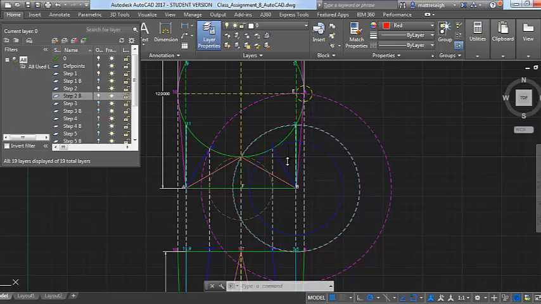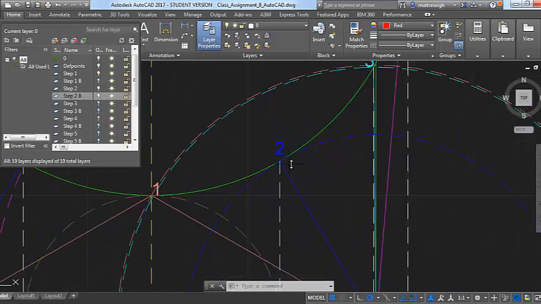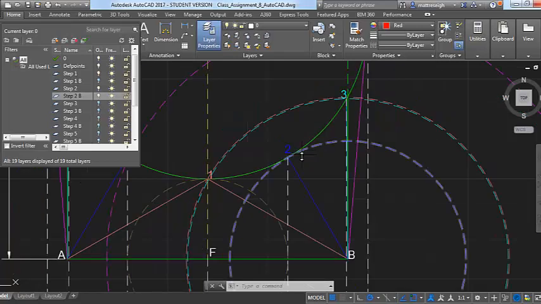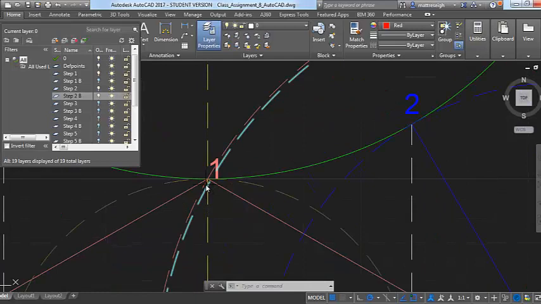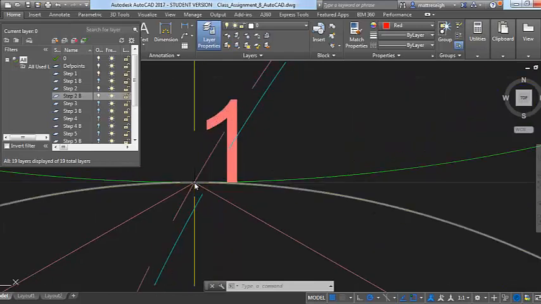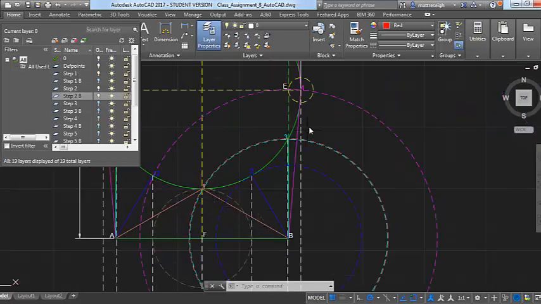Then I'm going to pull B to point 2 as a dark blue line, and then I pull B to point 1. These two get really close. The light blue and the salmon colored lines here are really close to the same length, but that's actually B to point 1, and I'm picking it up with that salmon color. So with those, I'm pulling six circles down there. I've got each of the node points, 4 to 3, 2, 1, that's 4 points, plus the little E to 4 development circle and the F to 1 development circle.